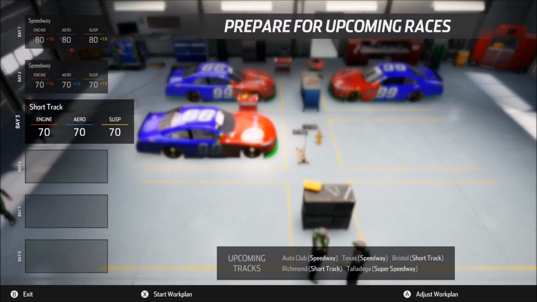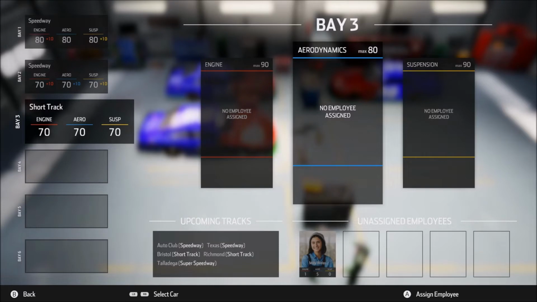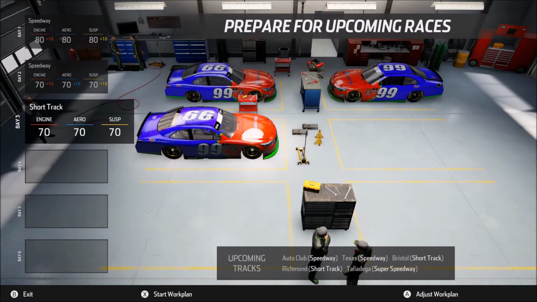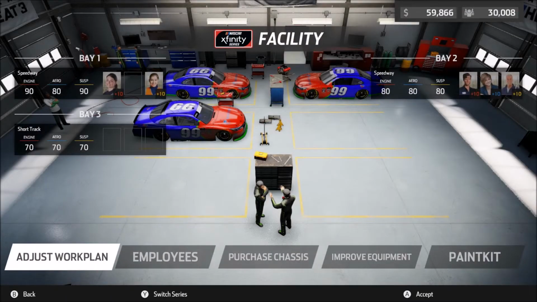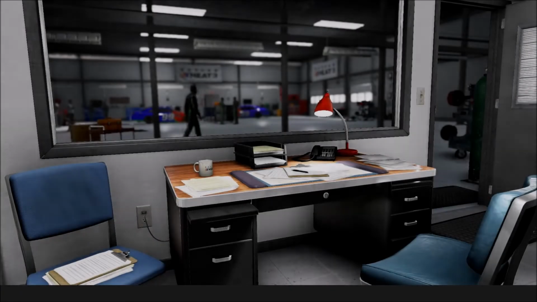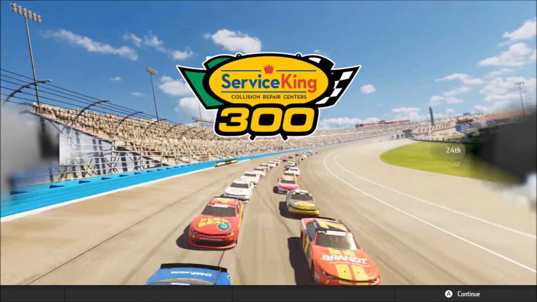And let's see. Do I have anybody left? Yes, we have one person left, but Millie, we really don't have a lot of work for her to do since we have 10 on one of our other employees. All right, there we go. Bay number 1, our Speedway chassis, 90, 80, and 90. I am very happy about that. So it's time to head to Auto Club.